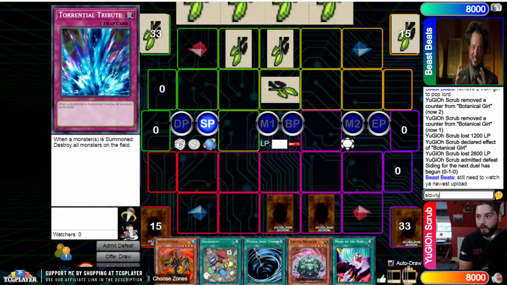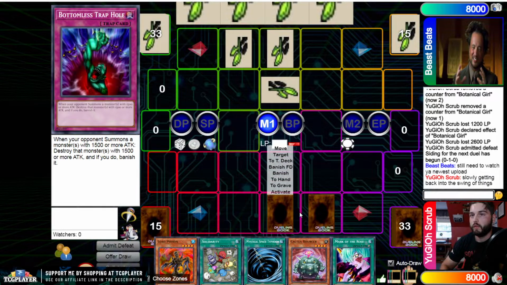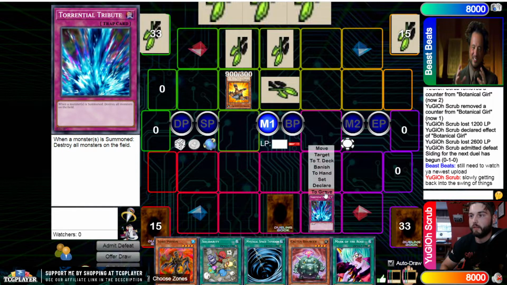Slowly getting back into the swing of things. So Bottomless, Torrential. He has a face down, 2 back row, 4 in hand. Don't have a plant in graveyard for Solidarity, nor for Lord Poison. Cactus Bouncer needs plant on field. So this is kind of where the plant deck falls apart. It has a lot of individually decent looking combo pieces. I'll Torrential this.